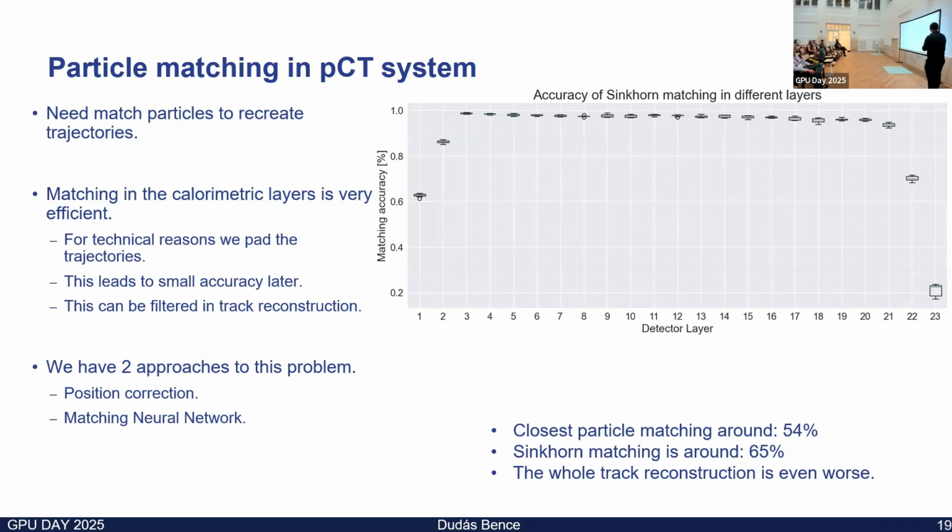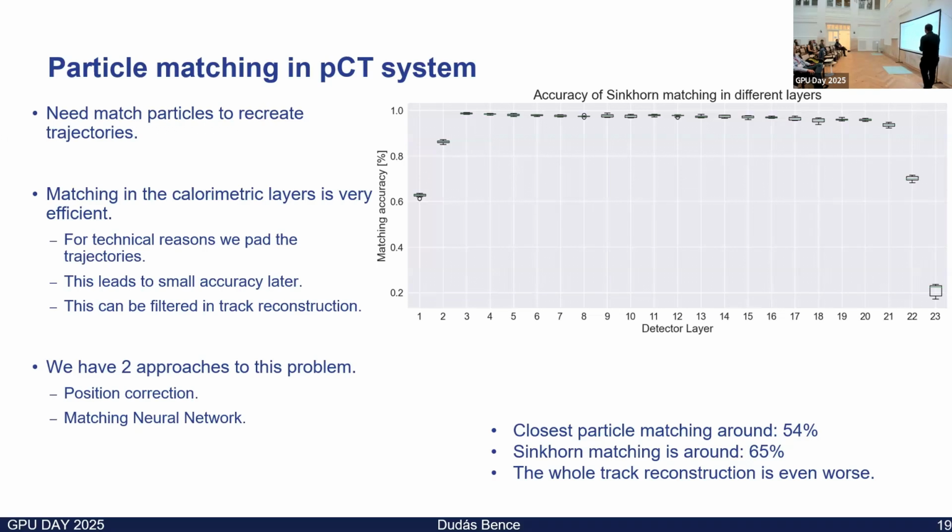On the other side, you can see that the accuracy is going down, but it's actually not a problem, because what is happening here is that particles start to stop. For simplicity, the whole detector track is padded out with 0. And when they start to stop, the algorithm needs to match zeros with zeros. Of course, it doesn't do well, but it doesn't ruin the track reconstruction itself.